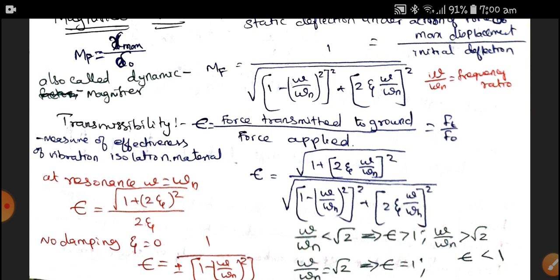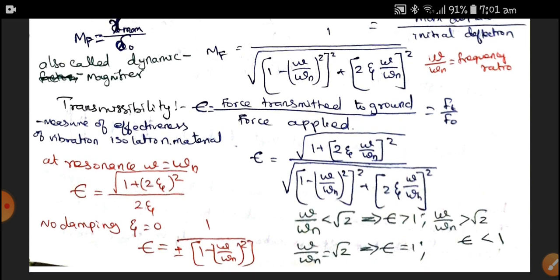It is the measure of effectiveness of the vibration isolation. Even though we have a lathe bed for vibration isolation, 100 percent isolation is not possible. We know that cast iron is a good damper, yet even with a cast iron lathe bed, we feel the vibration in the surrounding ground. That is called force transmitted to the ground, and the ratio is called transmissibility.